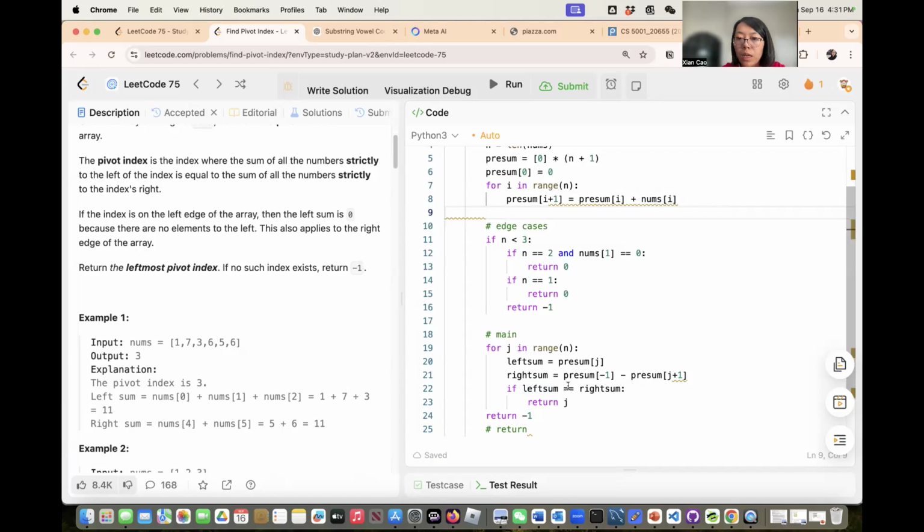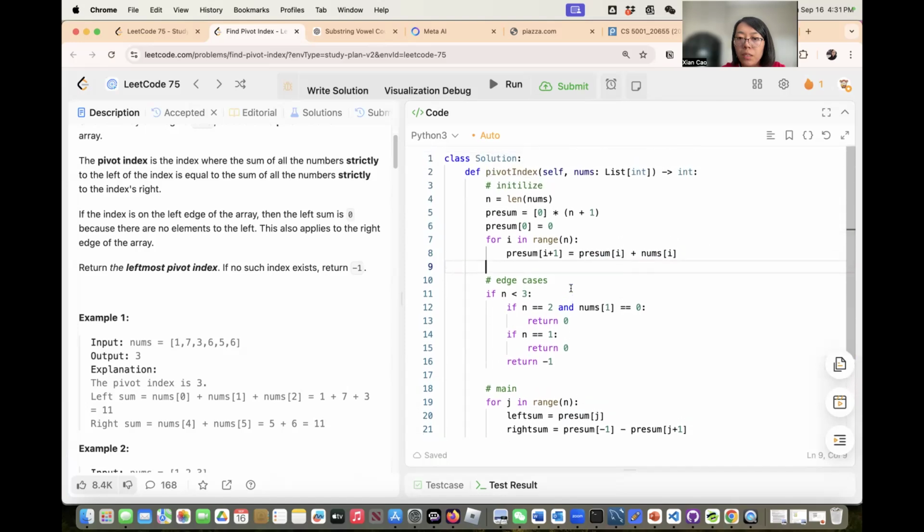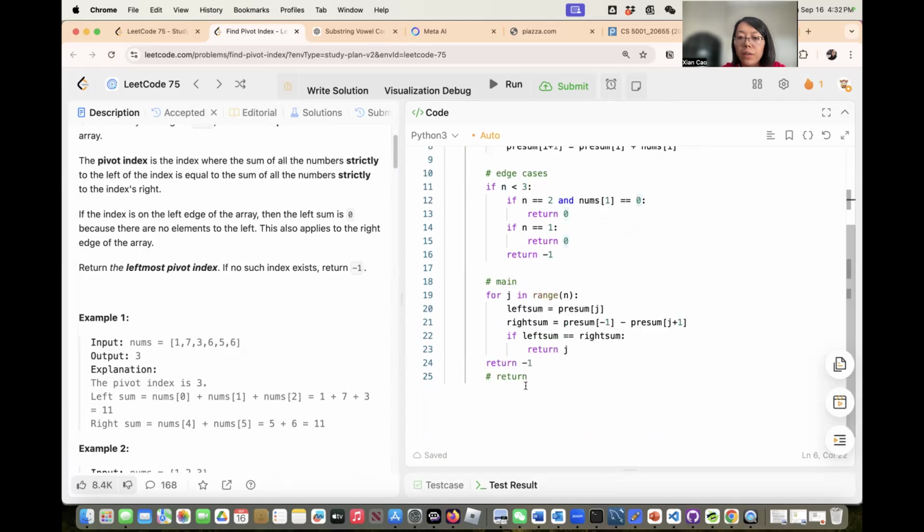So the time complexity will be O(n), and for space complexity, because I initialized the pre-sum, it consumes O(n) space. In addition to this part, we only initialized a few variables which take constant space. So overall, the space complexity and time complexity are both O(n).